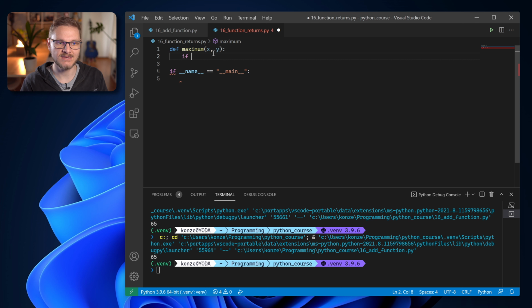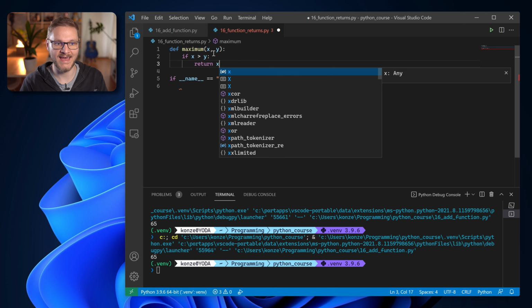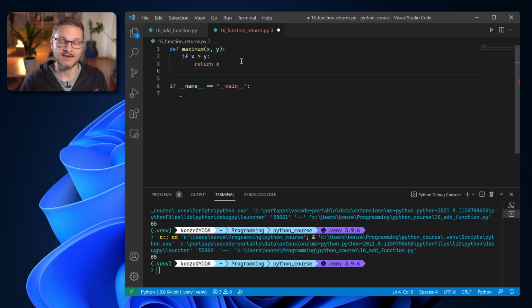Then we check if x greater than y, we will return x. And when we remember, our function ends after the return statement. So everything that is coming under this return statement when the if was actually evaluated to true will not be executed.